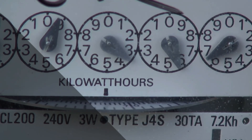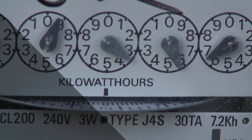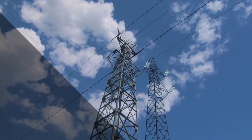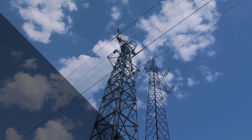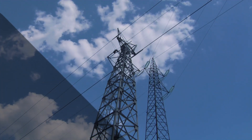So, how does this magic happen? It's all thanks to the split-phase wiring system in the USA. The power distribution center in your neighborhood takes the 240 volts power from the electrical grid and transforms it into two 120 volts lines. These two lines are out of sync, which allows them to work together effectively.